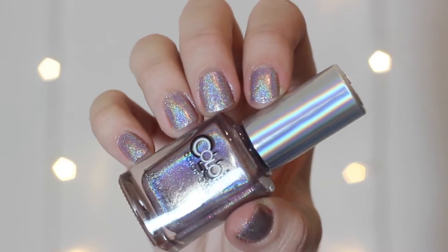The next beauty favourite is this nail polish — the Colour Club nail polish in Cloud Nine. I actually never realised the name was on the bottom. It's a pink holographic polish; I love it and you need to buy a holographic nail polish. If you have a nail polish collection and you don't have any holographic nail polish in there, you need to get on that.